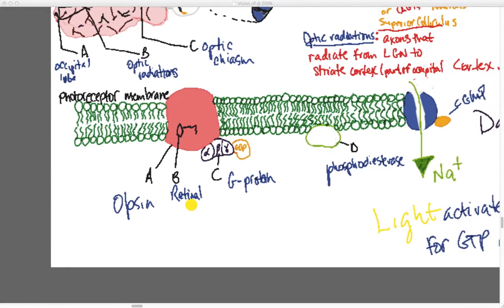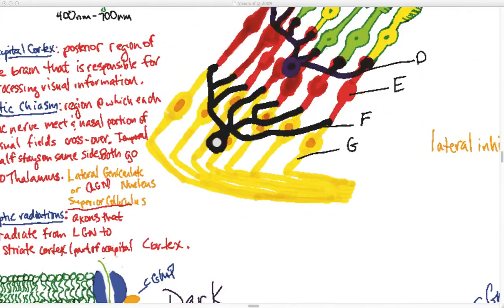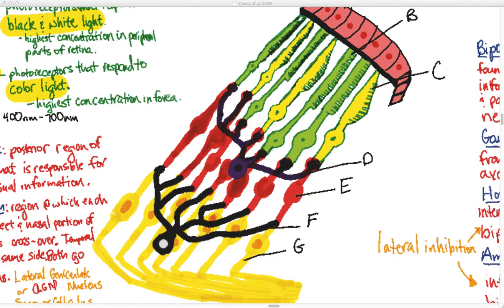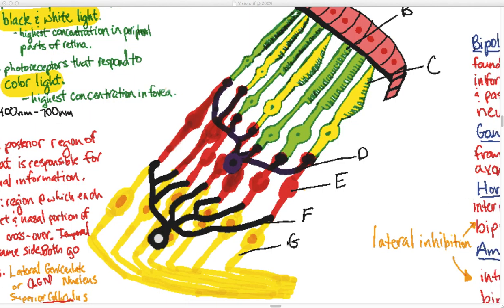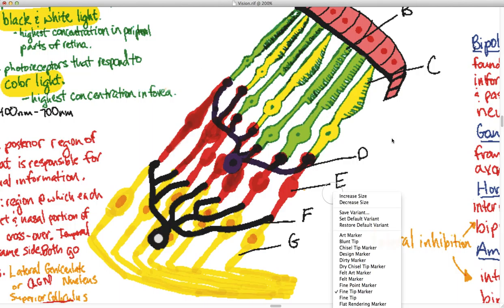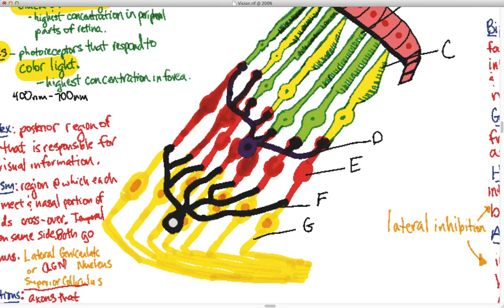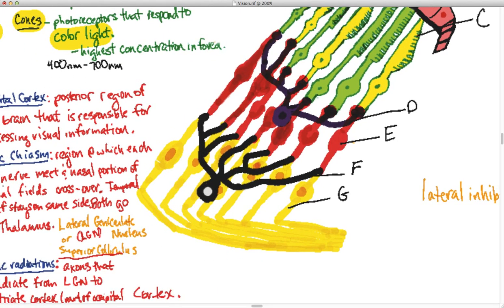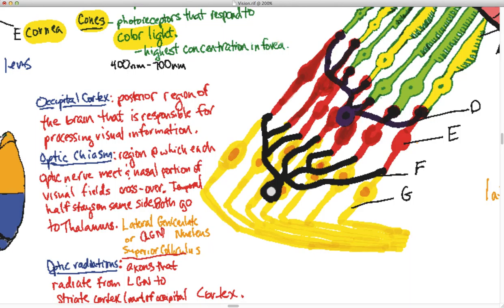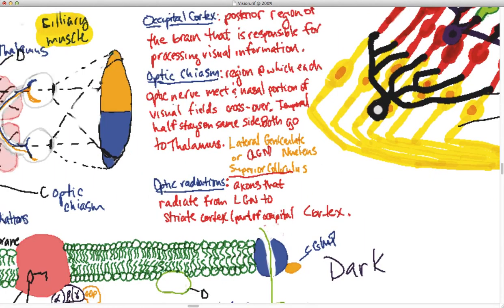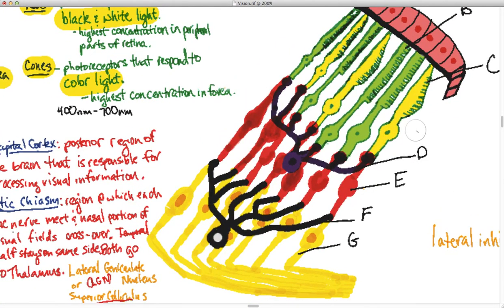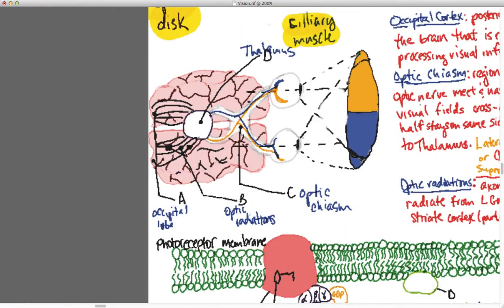So this is a photoreceptor membrane. If we're looking at a cross-section of the retina, these are your ganglion cells here. The ganglion cells project out to the chiasm, then to the different spots I just talked about. But if you look at the very back of the retina, we have these photoreceptors. Some are rods, some are cones. All right? And if you were to zoom in on one of these and take a little cross section of the membrane, this is what you would have here.